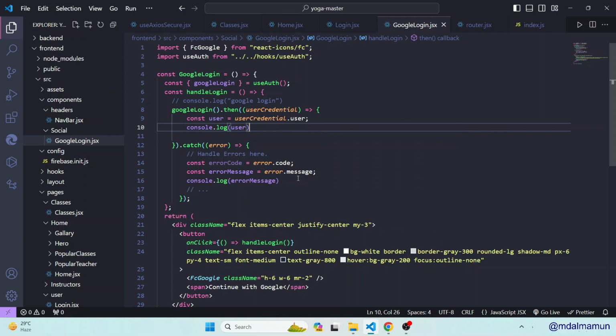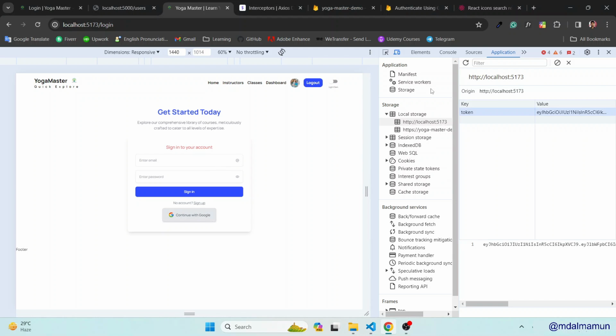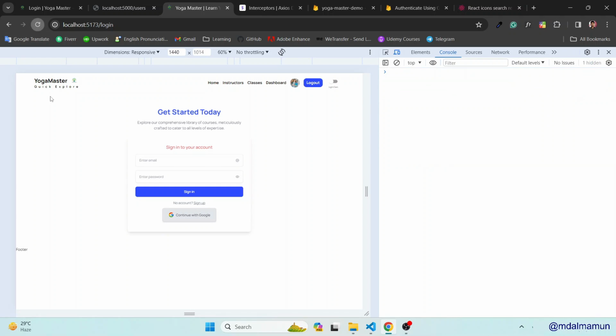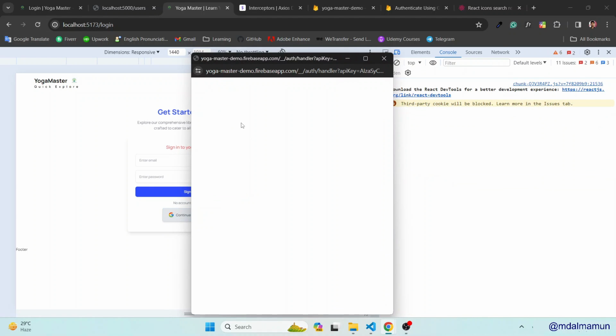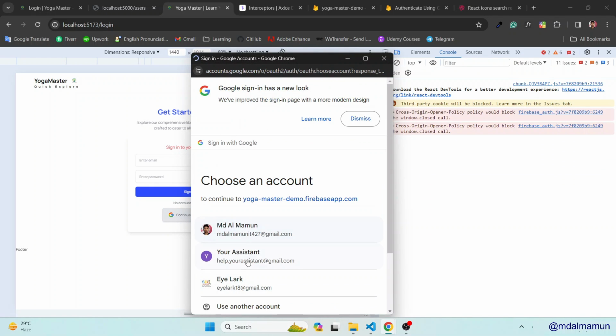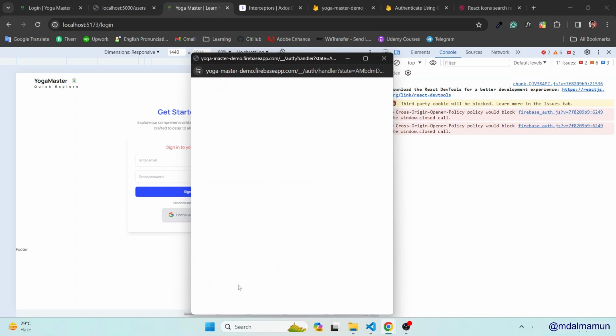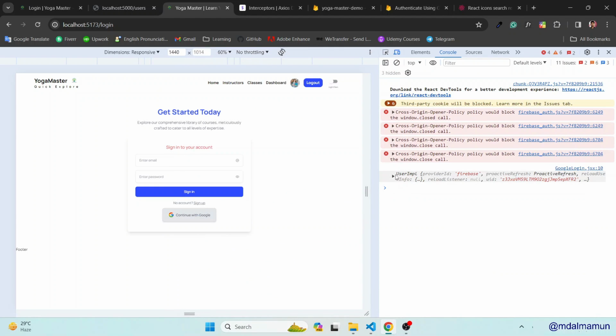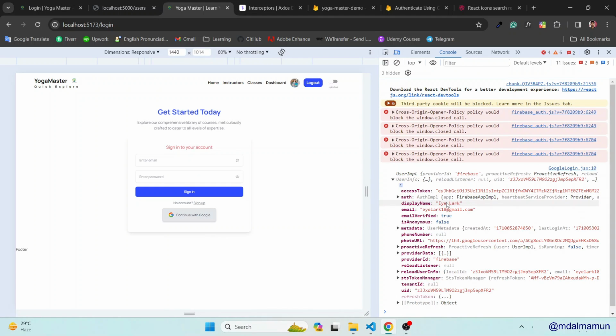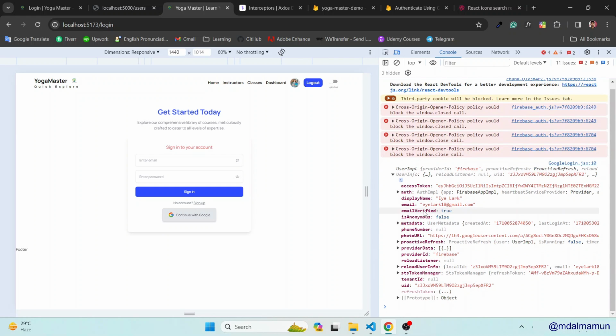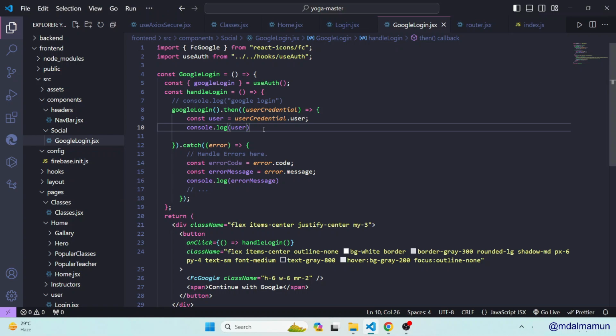So let me define if users is there. Okay, you can see the users is getting fetched. So if you have it, then you can see who will do this if the user happens.